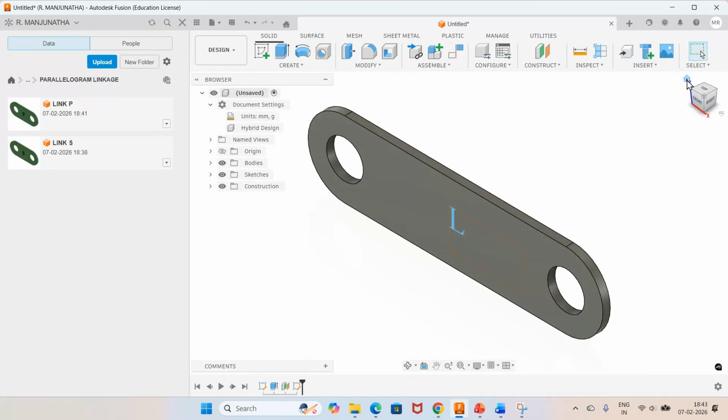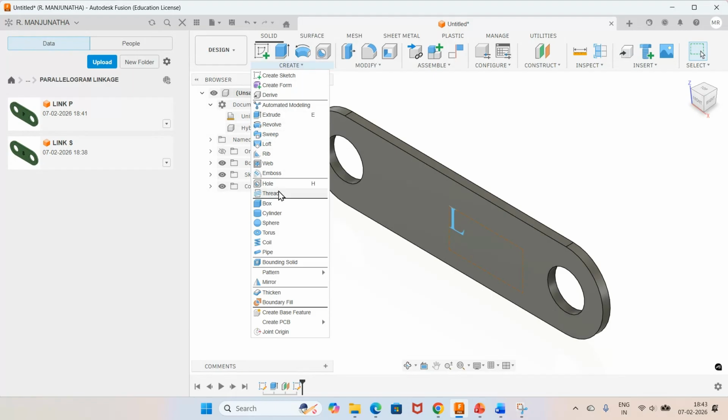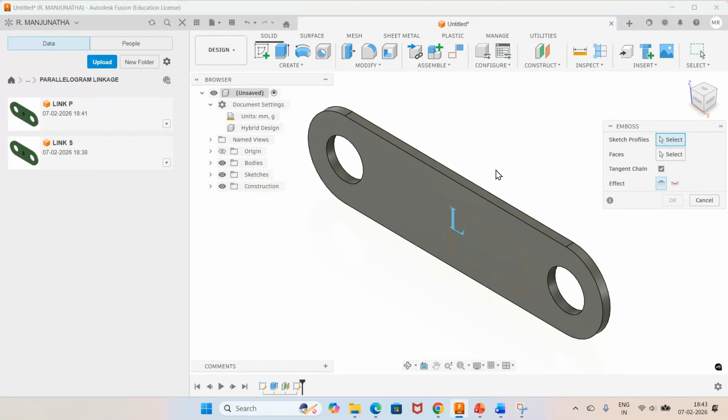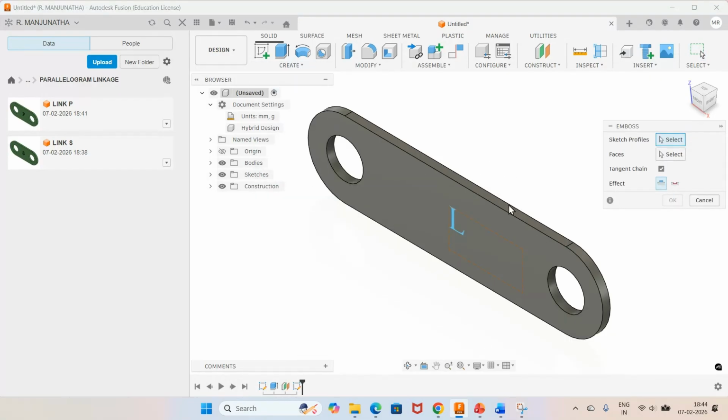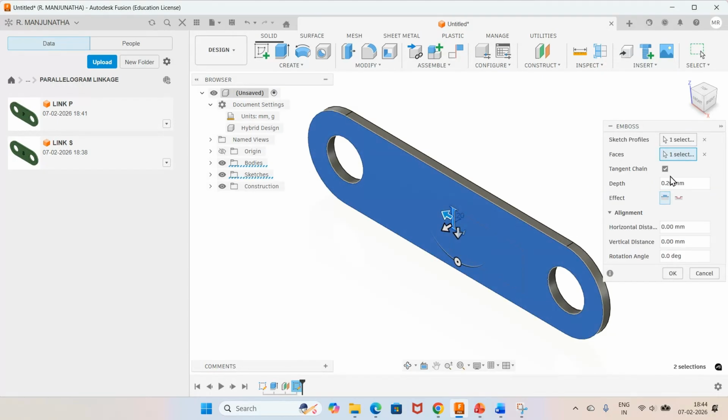Now you go to 3 dimension and go to create, click on emboss, OK, select this profile, OK. Now you go to create, click on emboss, select this profile, OK, go to face, click on this face, and give the point to mm depth.